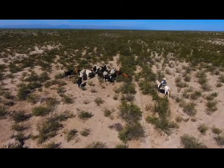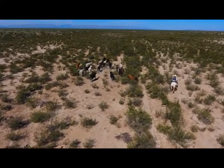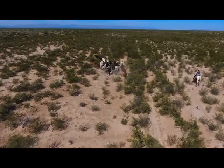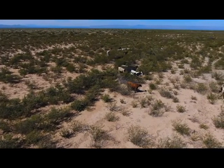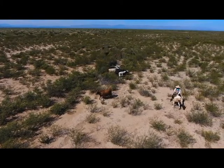I'm going to go off to the side again. Give them a little bit of room. You notice that that bull in the front went off the right direction. I have to come back to this cow. Okay, right there, turned away, and she went right back.